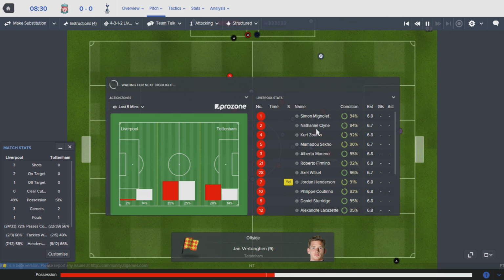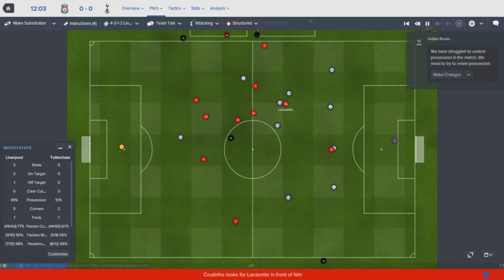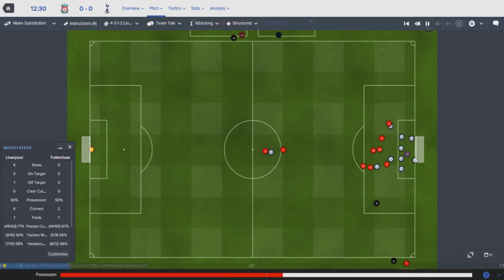But looking at the stats early on, fairly 50-50. No one really standing out early on, although Spurs yet to have a shot on target. And we're on the attack here. Lacazette, Sturridge up ahead. Lacazette goes round 1, goes round 2, hits it, forces Lloris into a save. A nice run there, forcing the save.